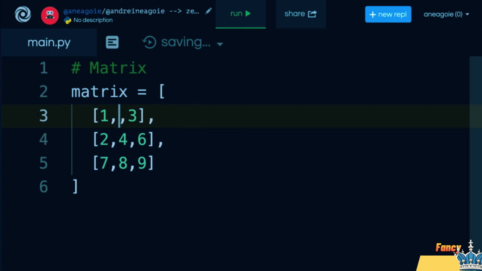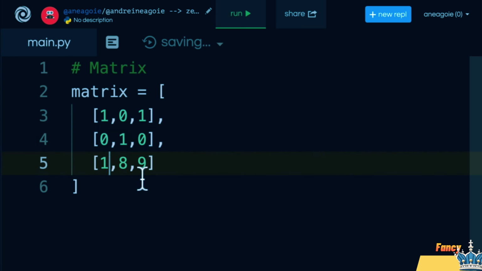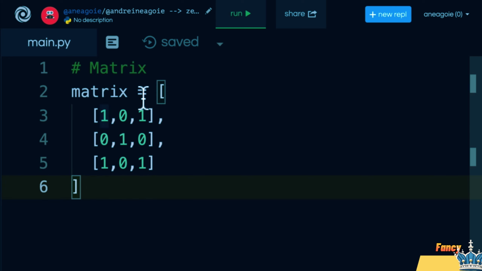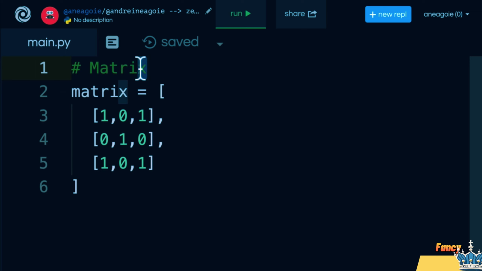So maybe we can have 0, 1, 0, 1, 0, 0, or sorry, 1 here, 0 here, and then 1. And right now, a computer can look at this, and if this represented a tiny little pixel here, or maybe a pixel here on my screen, the computer is going to say, oh, there's a 1 here, so that means I should make this green in this corner, then dark here, then green, then dark, green, dark, green, dark, green.